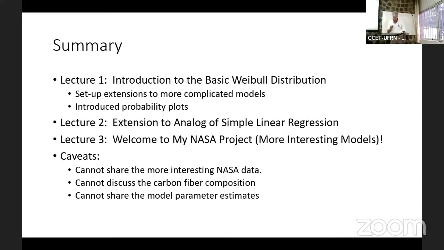However, the editor of Quality Engineering has agreed in principle to publish a 4-paper tutorial sequence where we summarize our whole story for this NASA project. At that point, it will have been released by NASA, and we will be able to show the parameter estimates, which will be really cool. But at this point, I can't share it. It hasn't been released. I don't want to get into trouble at this point.